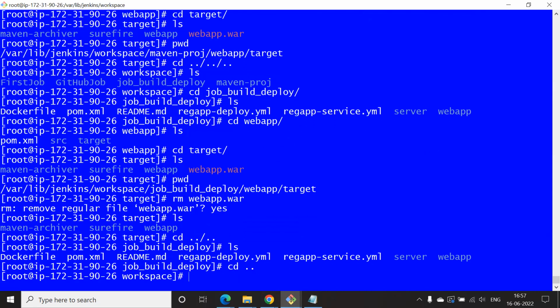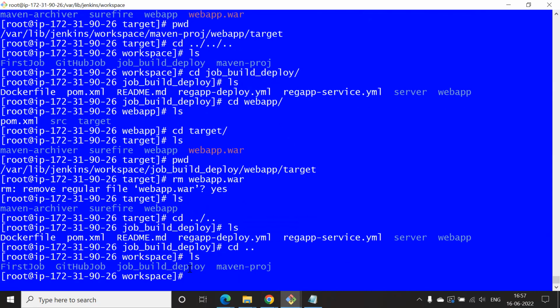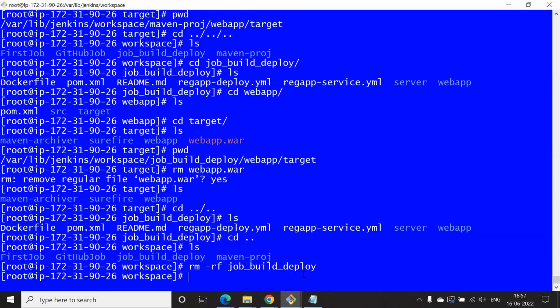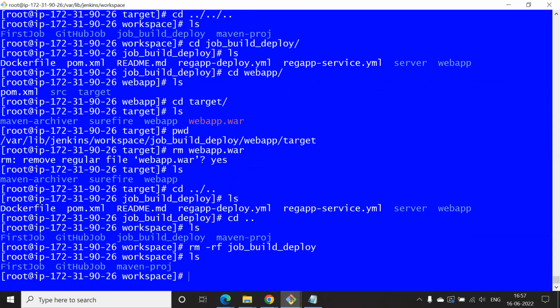Parent directory. Now remove the job build underscore deploy recursively. I think rm -rf. Yeah. Okay, list it. Try another build.